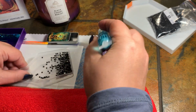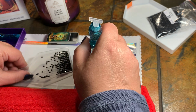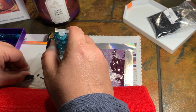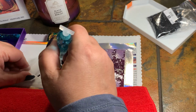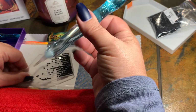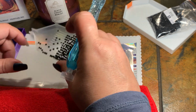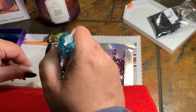I do have canvases for unboxings. I have my stash, so I could always unbox that if you guys wanted to see it. Or, to be honest, I've been enjoying finding things on Etsy. Michael Jelena has a shop on Etsy, and she's got some expensive stuff, but she's also got some $6 items in there. I've been exploring different types of accessories, and even this tin is from Amazon. It's a cover minder and drill tray, or for wax, whatever you want to put in there. I've been enjoying finding good finds at different places too.